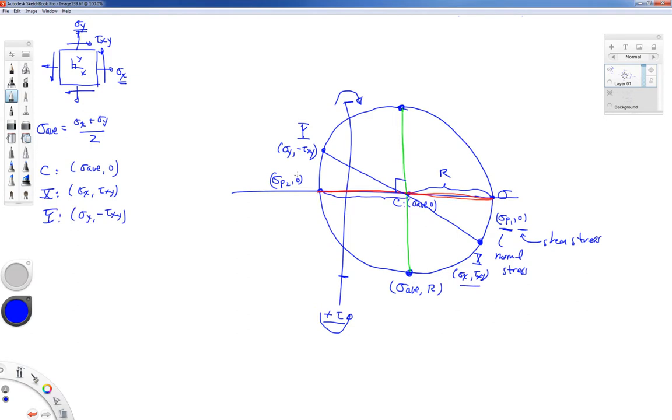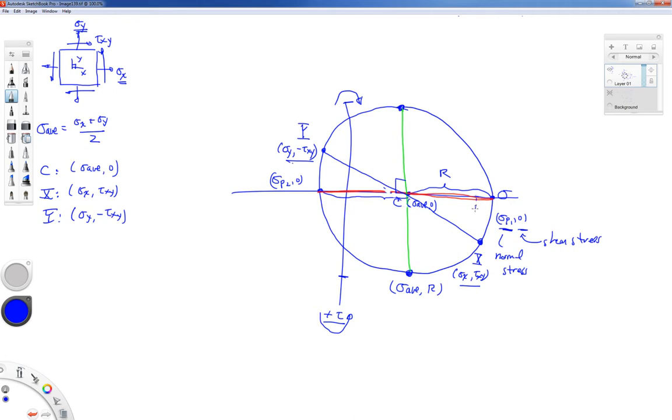So these would be the things that I would do to start off. And I would plot the center of my circle. I would connect a line that joins the center of the circle with the X and the Y point. And then the next thing I would want to do would be to find the value of the radius. And here's how you do that without having to memorize a bunch of crazy equations.